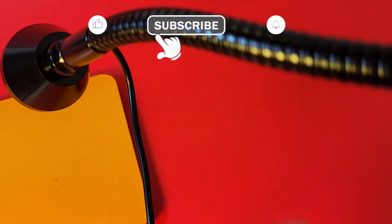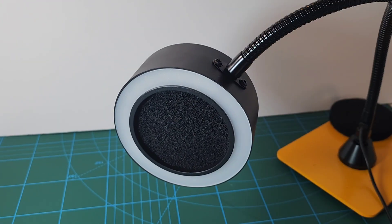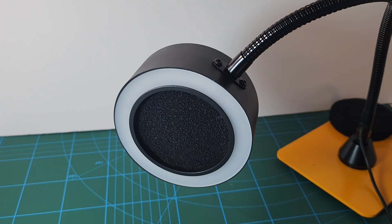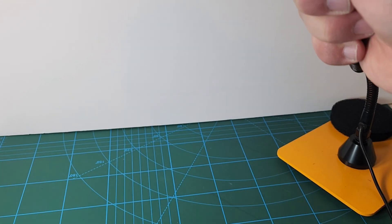A picture's worth a thousand words — look at the strength of this magnet. Oh man, that is one tough cookie. Fear not, your fume extractor is not going anywhere when it's stuck like that. With 3700 RPM of pure high-suction soldering fan power — that's a lot, 3700 RPM — and they recommend a distance of 10 inches from the fan to the item being soldered.